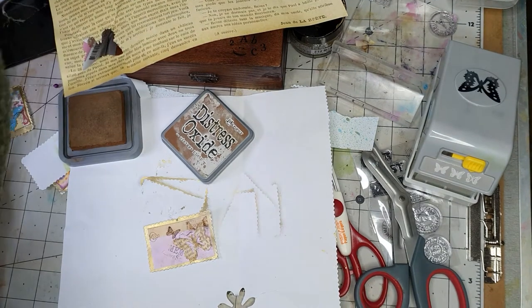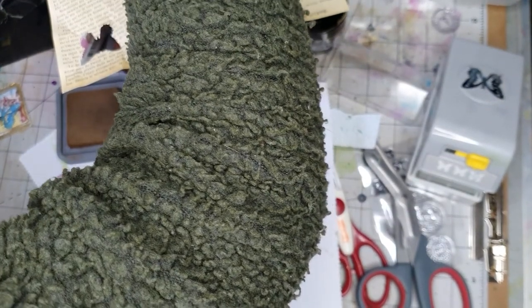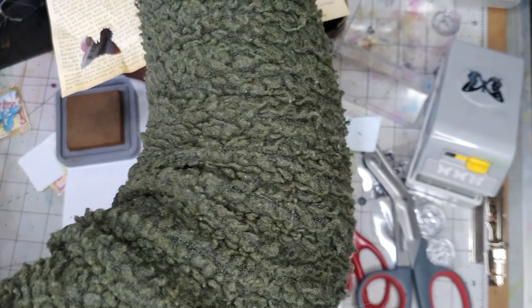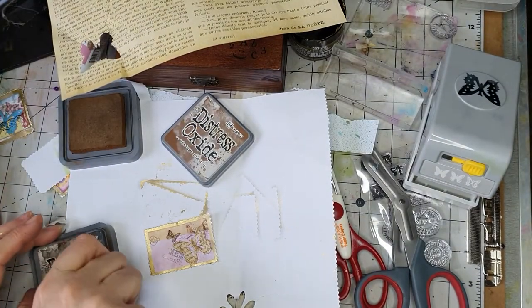Right, I don't know where my black sock's gone. It's vanished. That is one thing I haven't been able to find, but I've got some walnut stain.